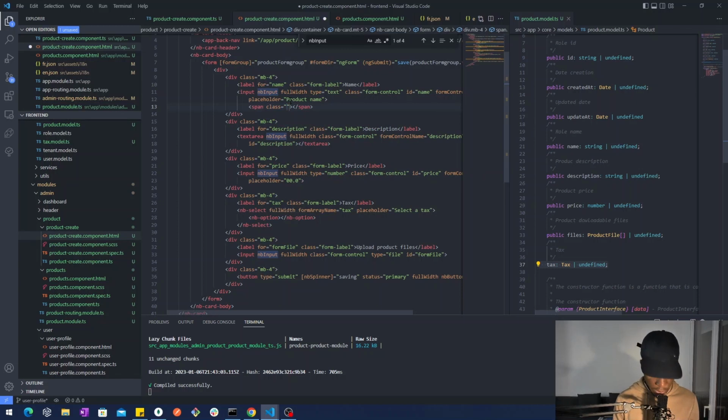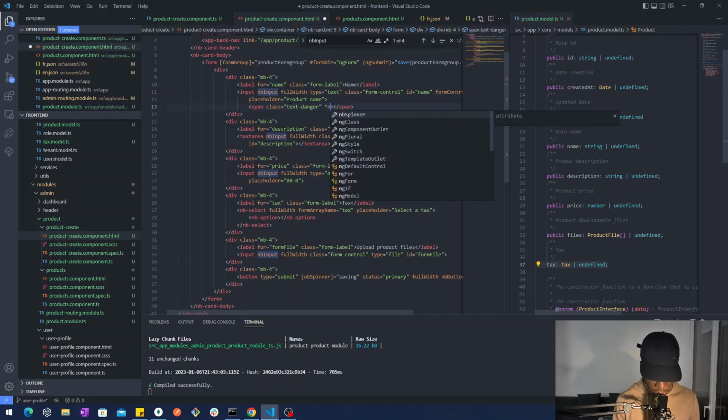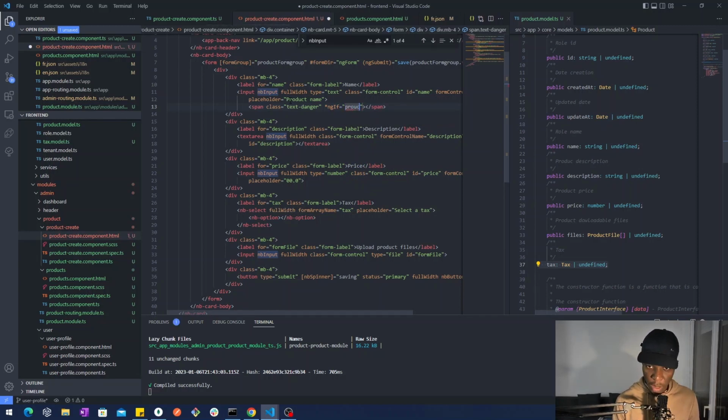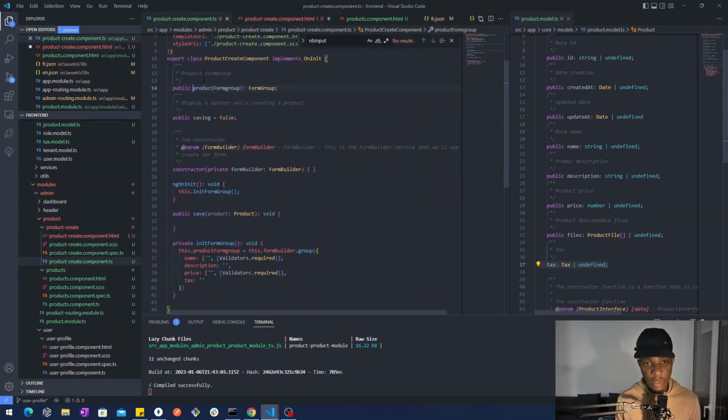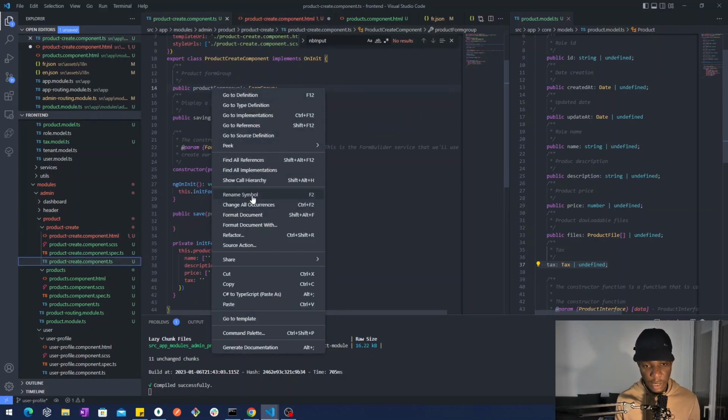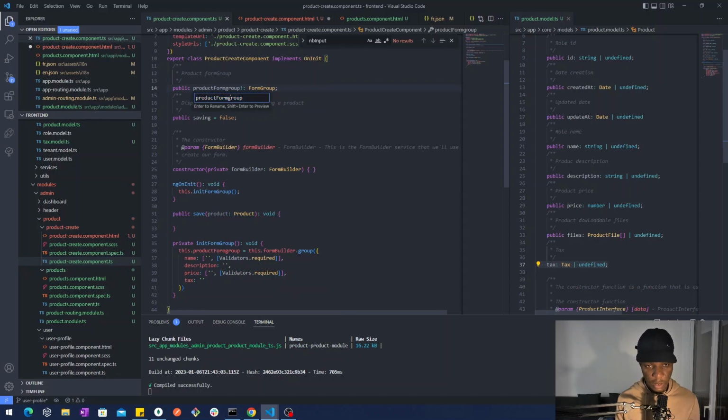So we add a span with a text danger, so the red color, and a condition saying that if the product form group, yes, form group, okay, I have a typo here, maybe. Let's rename actually this variable, this.